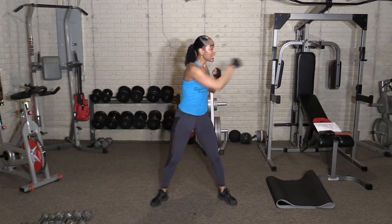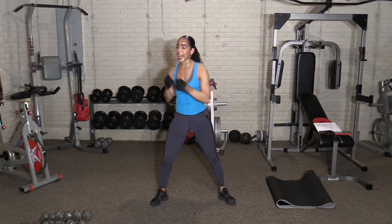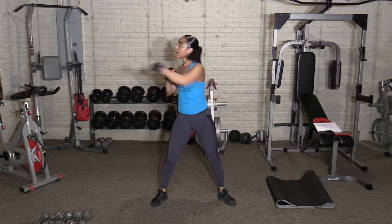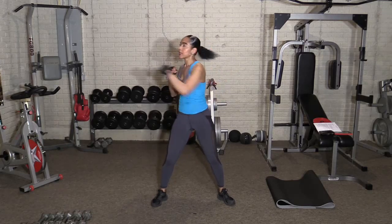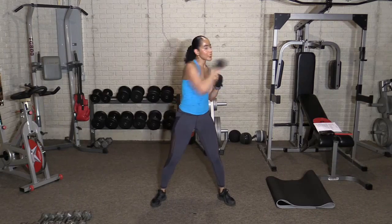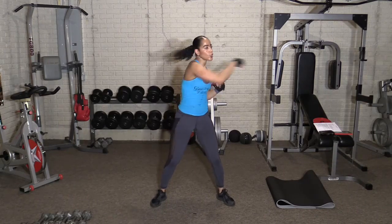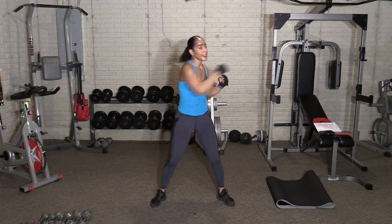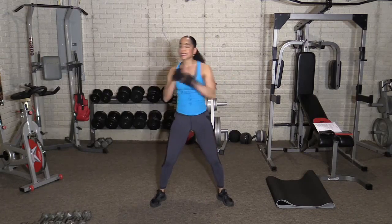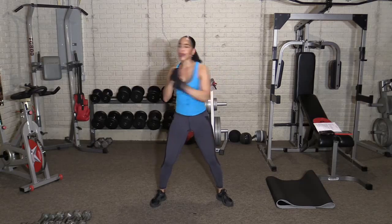All right, we're gonna box it out. Wide stance, and I want you to alternate side to side. You're twisting your body, working those side obliques. Let's go. Twist, twist, twist. Pull that belly button into the spine. Twist, twist, twist. You should feel it in your sides. Twist, twist, twist. Give me five, come on.